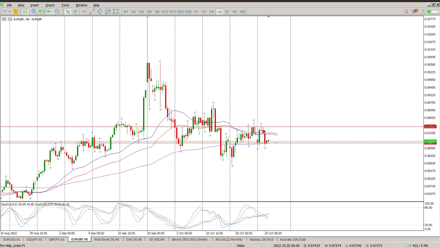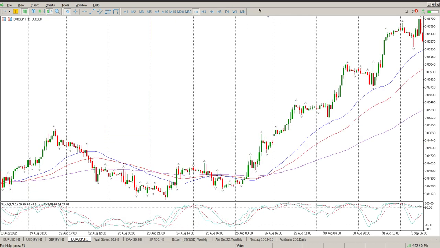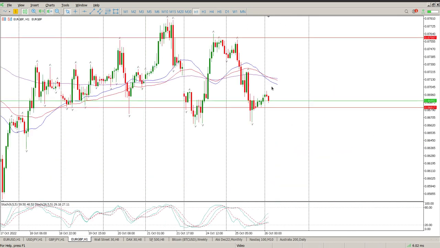It does look like we're possibly going to be lining up for a break to the downside. But as I said yesterday, for as long as we're in between the moving averages like this, and the moving averages are flat, we are ranging. There's no reason to be looking for an opportunity at the moment. So we did have a fairly strong break to the downside. We have tested the 155. We've got a crossover here. Does look like a bit of a flag forming.